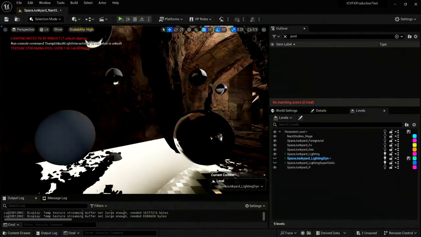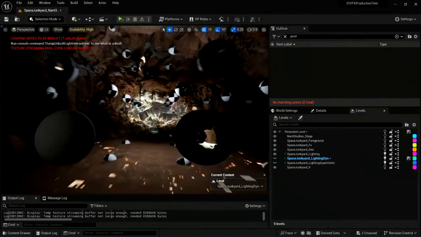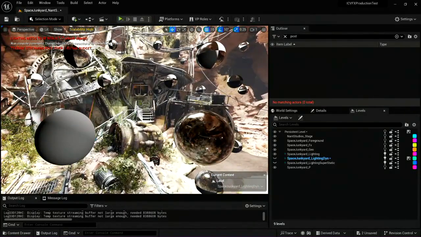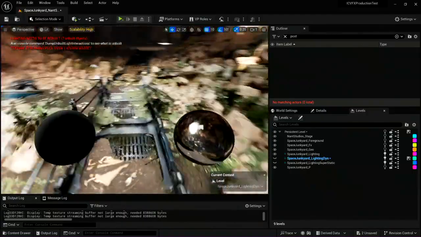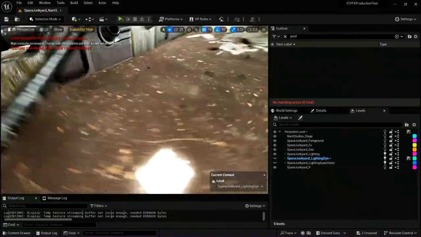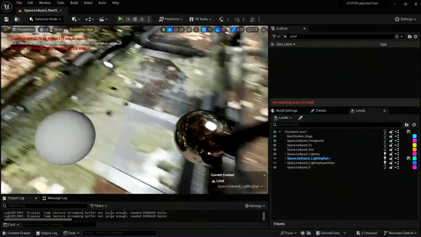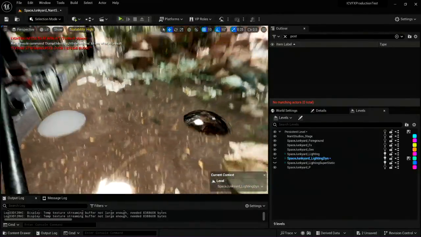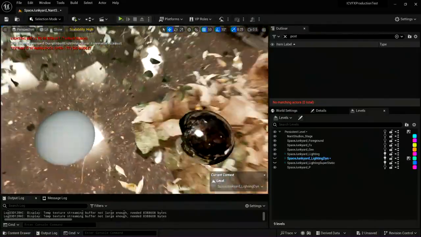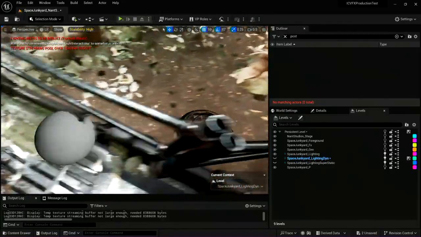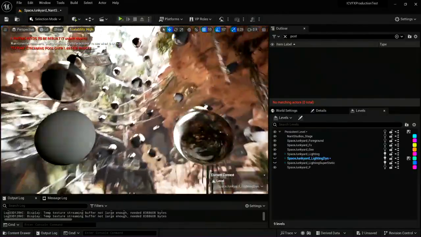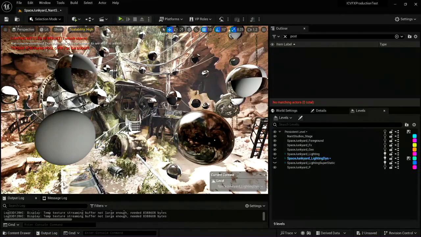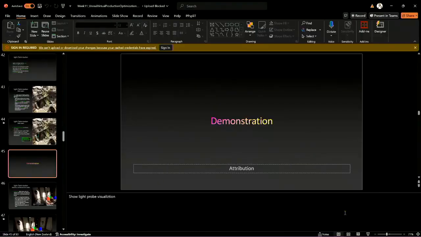But that's the result of baking your reflections down with Lightmass. But it makes it super fast, and it looks okay. It looks reasonably good. If I go to a little water surface down here, yeah, that looks like a reflective-y, watery kind of a thing. You can see all the rect lights reflecting in it as well, and they kind of disappear as I move around and walk between different probes. So yeah, it'll do all that for you. If you use Lightmass, you get all this for free. It just takes a very long time to pre-compute.